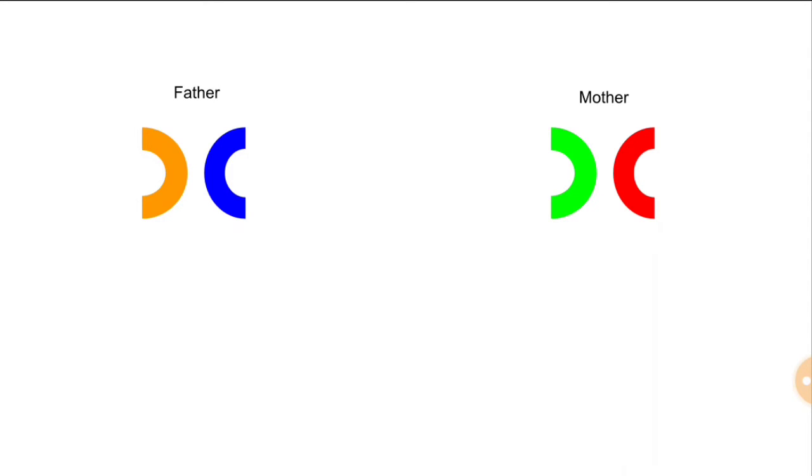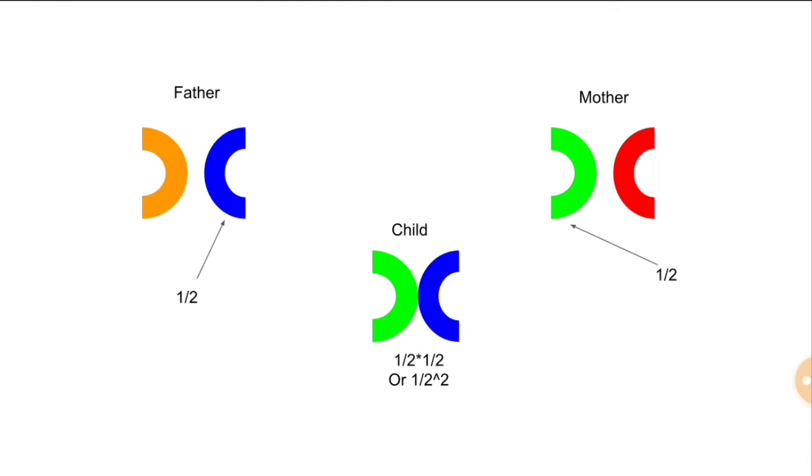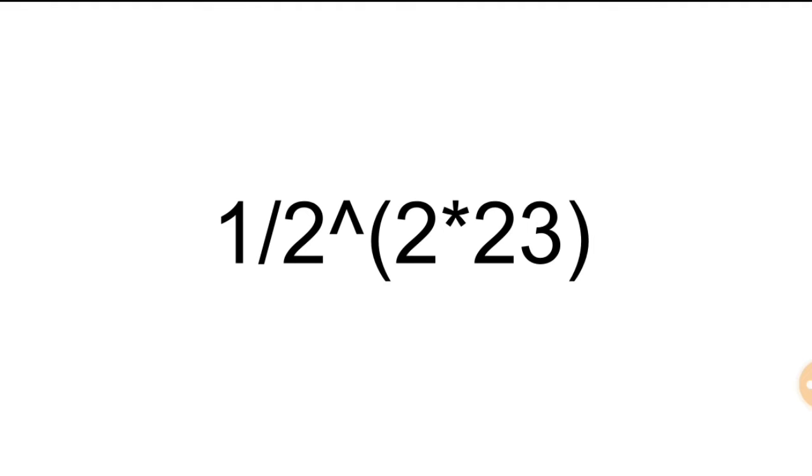Let's just look at one of the child's chromosomes first, and why not color code it? If the child's father had his chromosome as orange-blue and his mother as green-red, what are the chances that the child's chromosome is green-blue? Well, it's a 1/2 chance that the child receives the green chromosome from her instead of the red one, and it's also a 1/2 chance that the child received the blue chromosome from the father rather than the orange one. And so the chance of the child having green and blue is 1 out of 2 to the power of 2, because you multiply the two probabilities together. And of course, you need to do this 23 times to account for each of the 23 chromosomes.